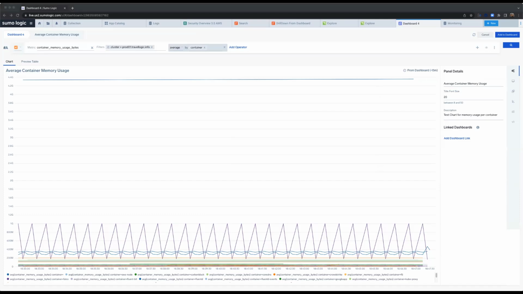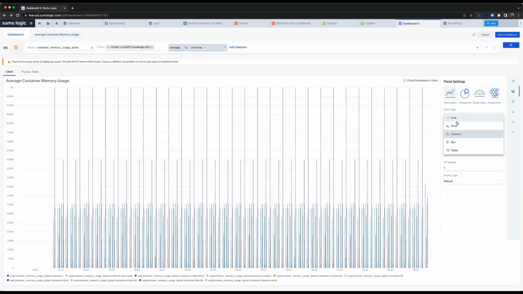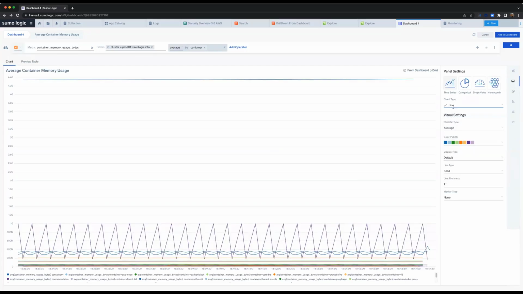And this is where, if we wanted to make any additional changes, like look at the display and do something interesting, do different types of charts, we could do column chart, bar chart. I like line chart for this one best, but there are different options depending on how you want the data to be shown.